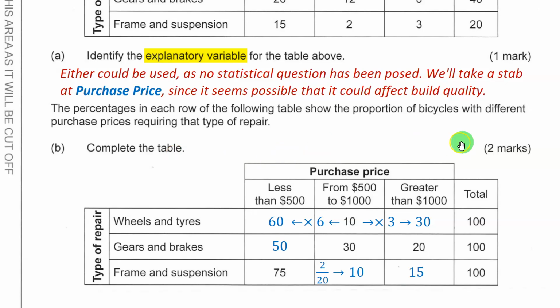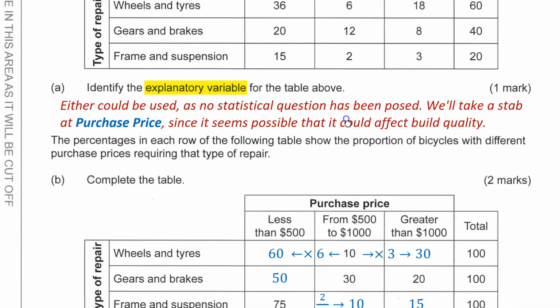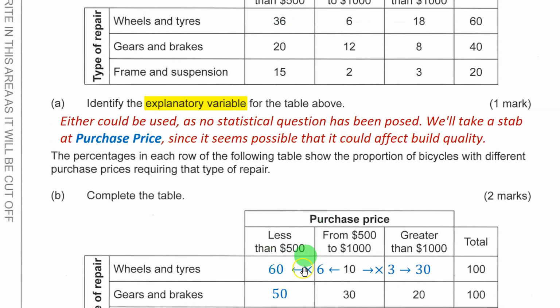So we've now got to do the row percent. This tells us this is association of categorical variables is what this question's about. So how do we fill in the table? Well, looking up here, the numbers are pretty bad. The first one we've got to fill in this box is 36 out of 60 as a percentage without a calculator. Another reason for the gold medal, but we can work our way around it.